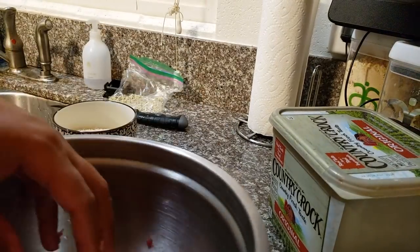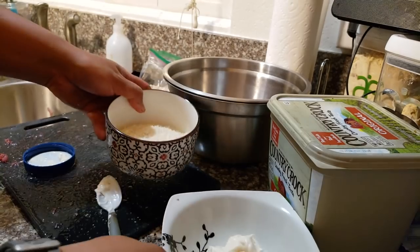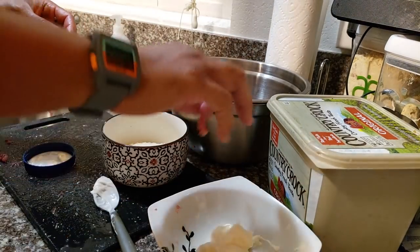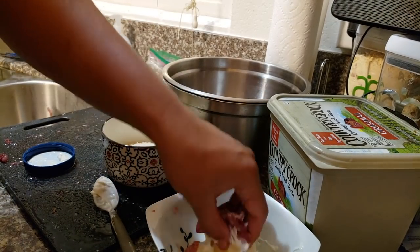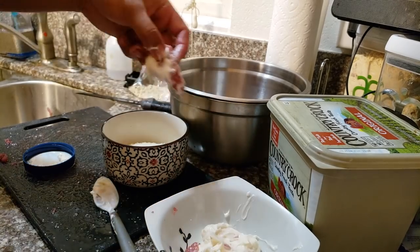You're going to get all the seasoning inside of the meat, and then slowly you're going to take each piece out and dip it inside of the mayonnaise like this. And you gotta watch out because I kind of made this fish a little bit too, not flaky, but it just depends on how you cut it, it's going to come out better when you fry them up.